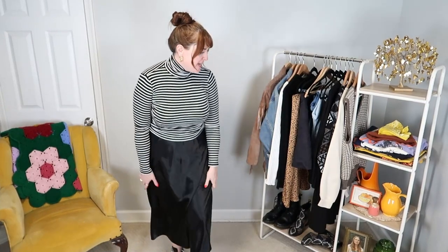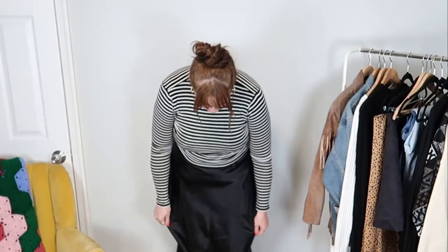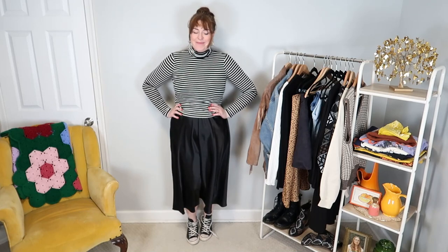Okay, I still wanted to try this. I'm probably gonna eliminate both pieces, so we had to give it one last try. Wow, the static is real on this piece. Oh my goodness. And I put it with my sneakers so I could give those a shot. I haven't pulled them out yet. So yeah, I do like this look. I think I'd like this with my leather jacket. So I'm just gonna mentally save that outfit combo for another day.